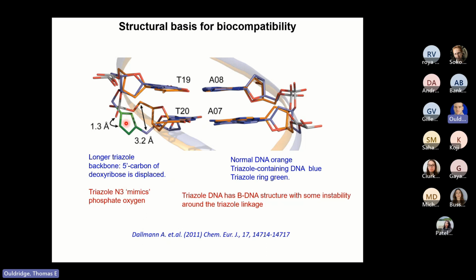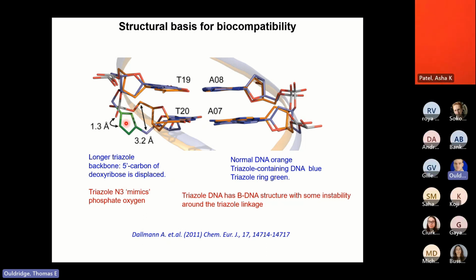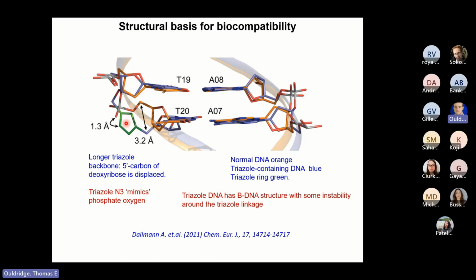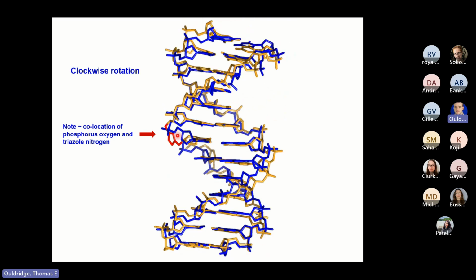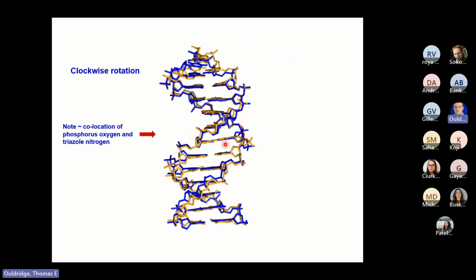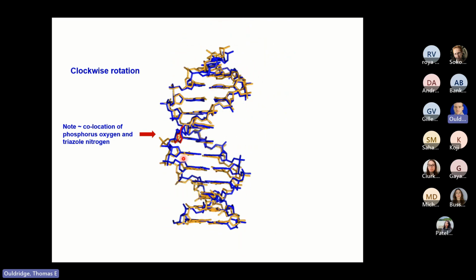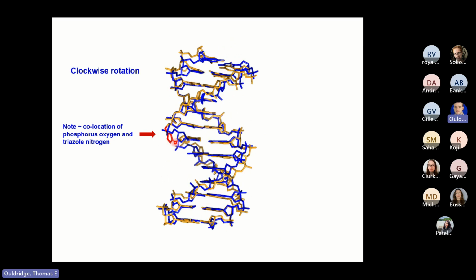The triazole link is a bit too long compared to a phosphodiester linkage. And there is some fraying of the base pair around the triazole. So the NMR study told us that there is a little bit of a displacement around the triazole in terms of structure, and that we do get instability around the triazole linkage. So we produced a model of that, which you can see here. The triazole you can see sticking out here, but the general DNA duplex has got generally the right shape with a little bit of distortion around.